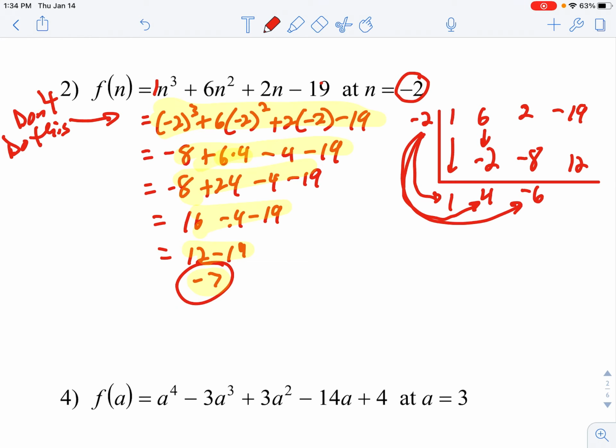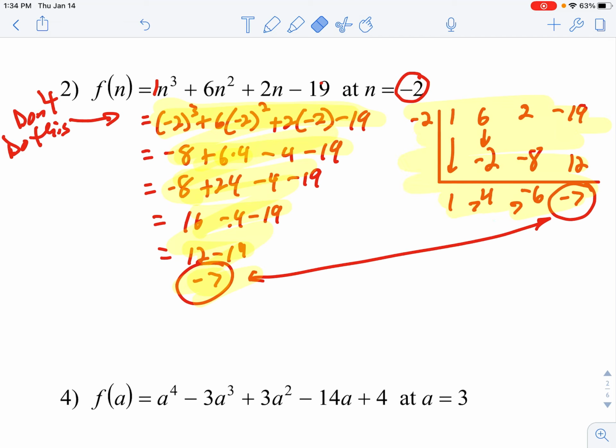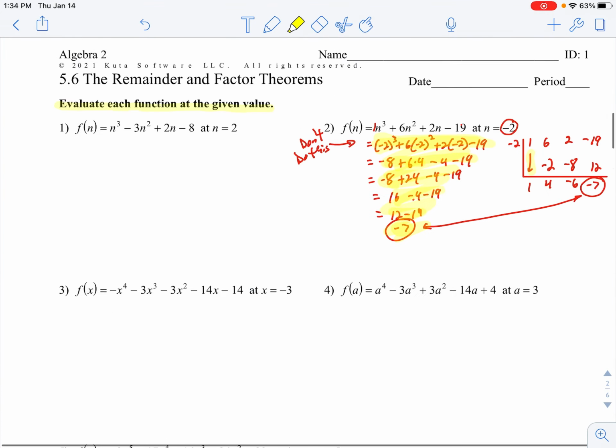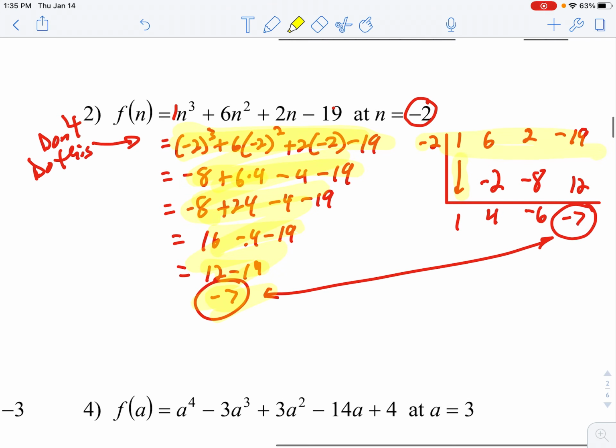Oops, that negative sign was kind of funky. Negative 7. And there it is. Same answer. Generally speaking, when you get good at doing synthetic division, it's a lot easier than all of this work over here, doing it the traditional way. You usually don't draw these arrows in the whole process. I tend to always draw this arrow because the first step is always bringing that number down, but all of the extra drawing kind of gets in the way and confuses the issue. So what I'm going to do for the rest of 2, 4, and 6 is repeat this process, show you the way that I would do it, and suggest that you do it the same way.